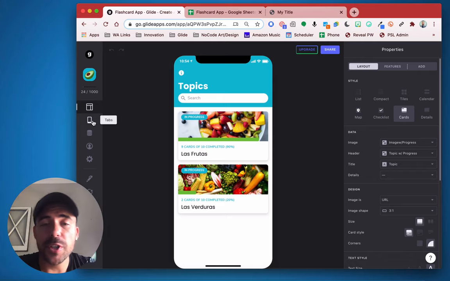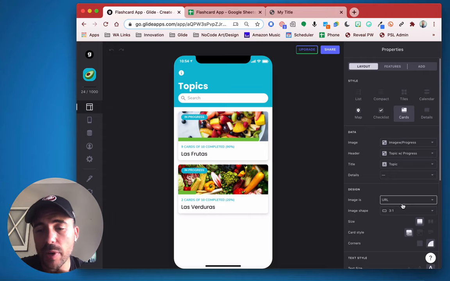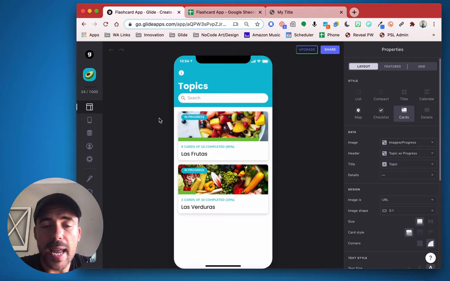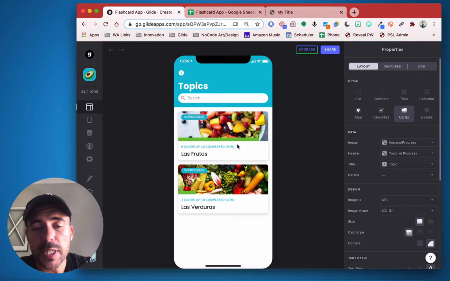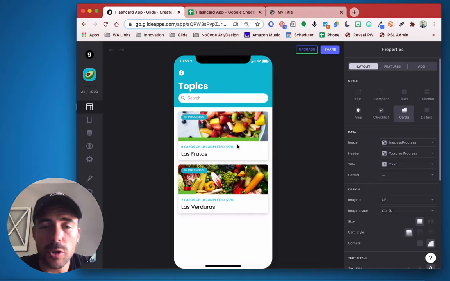So the first thing you have to do is set up a Cloudinary account and determine what size you want your cards to be. So I've decided I want mine to be a 3-to-1 ratio over here. And so I have in my Cloudinary URL this ratio as well, as we'll take a look in just a second.